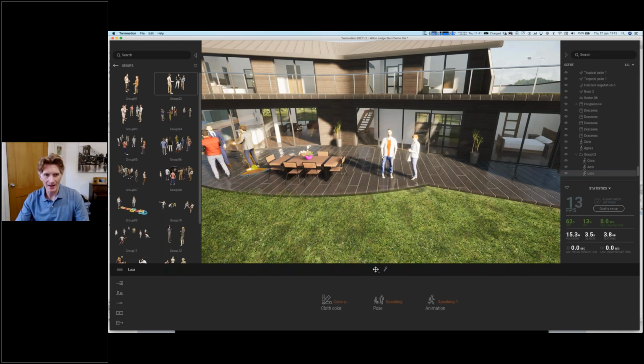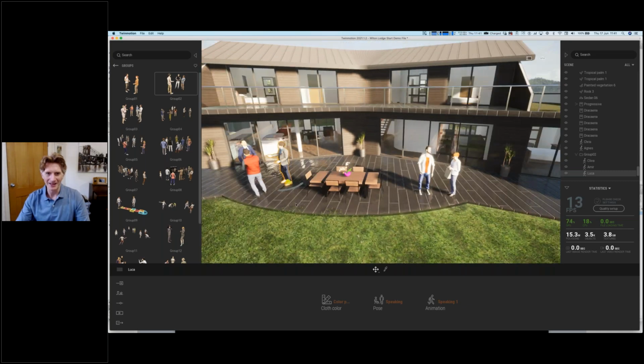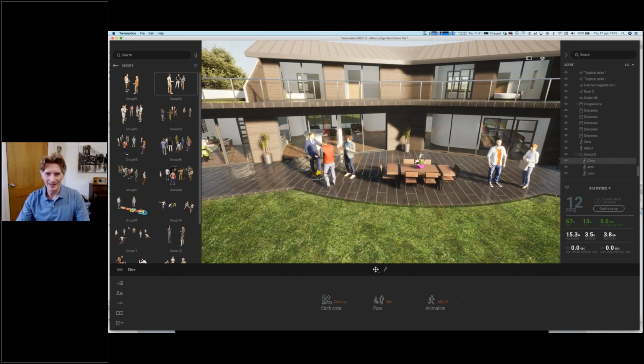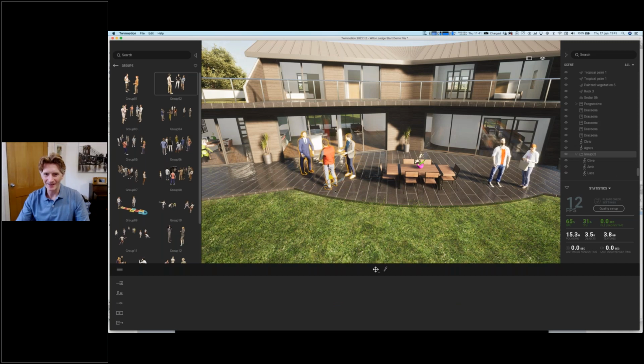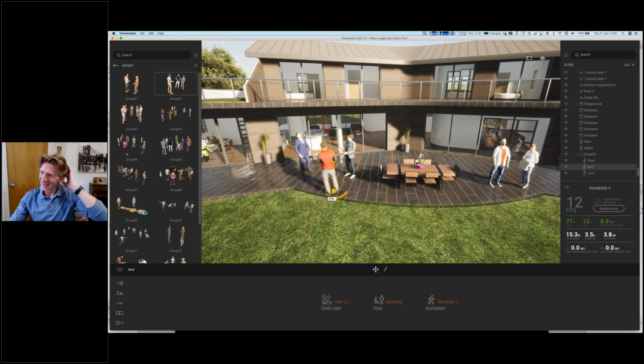They're a bit socially undistanced, these guys, aren't they? So let's spread them out a bit. There we go. That's more like it these days, isn't it? That's probably a new feature request. You could just press a button and everybody is immediately distanced. So, a social distance button. Absolutely.